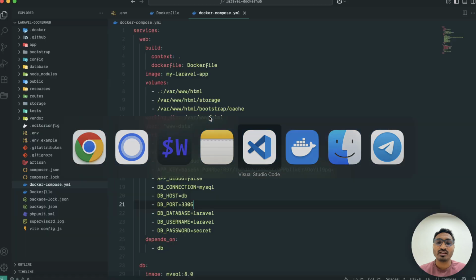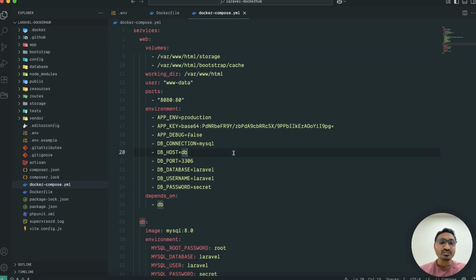In my previous video I already showed you how to set up environment variables. Let me go to my VS Code editor. You can see that there is a Laravel database, username and password that we already set up for the Docker image. So now in this episode we are going to cover how to install Adminer in a Laravel application.